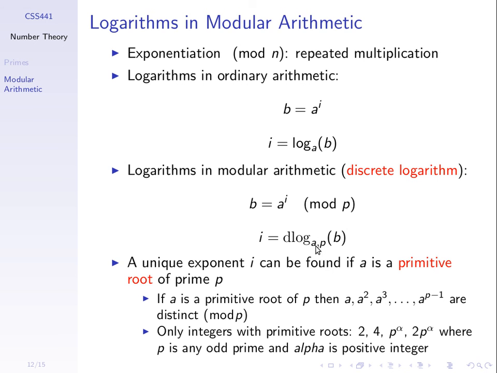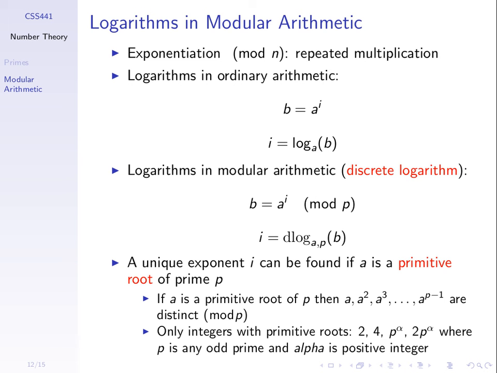The discrete log, base a, prime p, mod p, of number b, the index, the exponent, is i. So we've seen discrete logarithms. And we can only find a unique answer with a discrete log when we have primitive roots. And it's more than the case we considered, when p, the modulus, is prime. We used mod 7, and 7 is prime. Then we can find unique answers if the base a is a primitive root of that prime p. All raised to the powers, and we get unique answers.